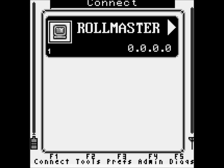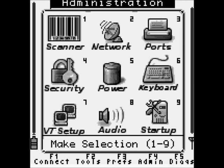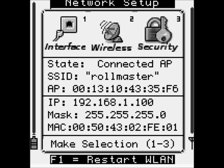Let's begin. From the main menu, press the blue function key and the number 4. You will see the administration menu. Press 2 to enter the network menu, and press 1 for the interface menu.